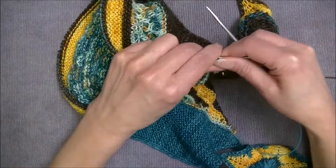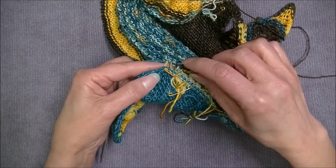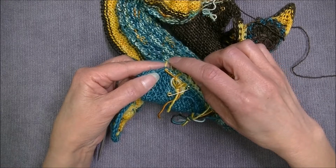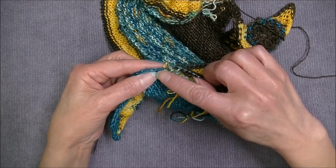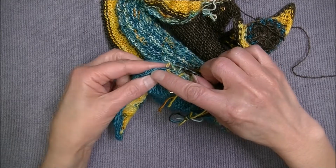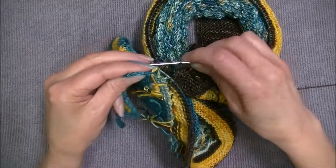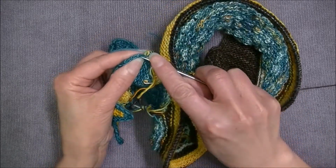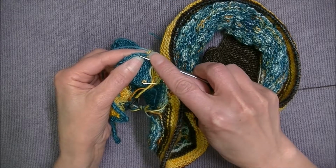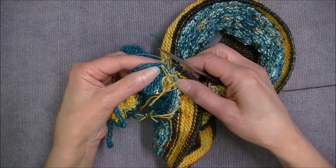So I'm going to scoot over to the end of the row, and then here basically you're going to bind off all the stitches, and then you're going to have 1 stitch left on your needle. Go ahead and pick up 2 stitches and bind them off as well, like we did on this side in here. So you'll have 1 stitch left, then pick up a stitch and bind it off, pick up another stitch and bind it off, and then you're finished.